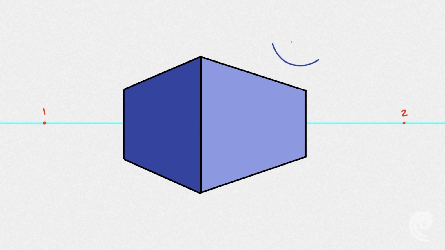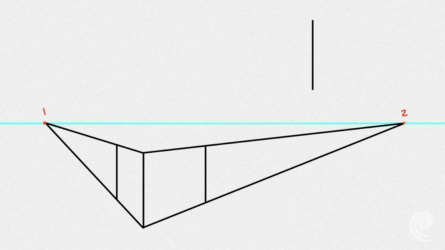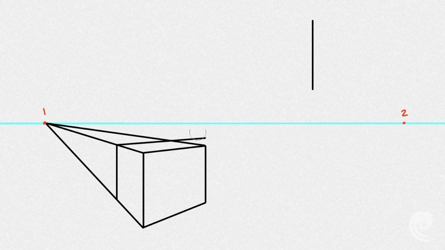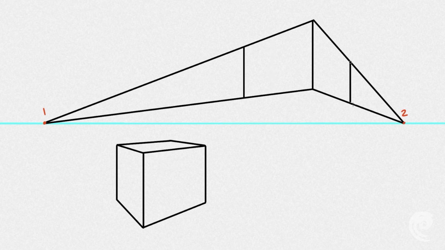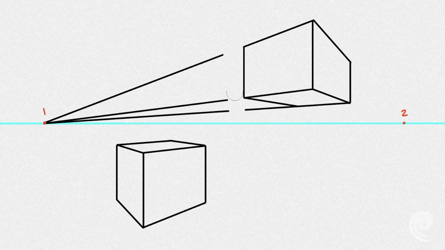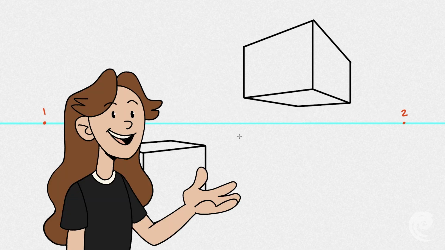For practice, I suggest drawing more boxes in perspective in different positions on the page, but if you don't want to do that, just watch me do it. So for these boxes I'm drawing, they are both above and below the horizon line. And if you remember from the one-point perspective video, then you'll know that when a box goes above or below the horizon line, you can see either its top or bottom. And the same exact thing happens in two-point perspective, as you can see here. Well, that was the end of the two-point perspective tutorial.